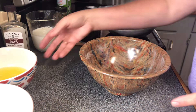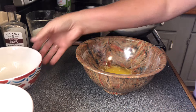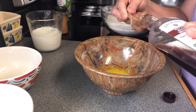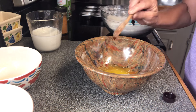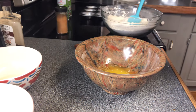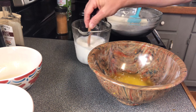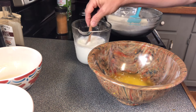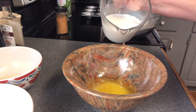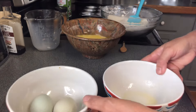Now we're going to mix our wet ingredients. In this bowl we're going to mix in one stick of room temperature butter — I've melted it and then let it sit and get to room temperature. We're going to add our one teaspoon of vanilla, and now we're going to add our one and a half cups of buttermilk. I made this homemade buttermilk myself with regular milk. Now we're just going to pour it in with the wet ingredients.